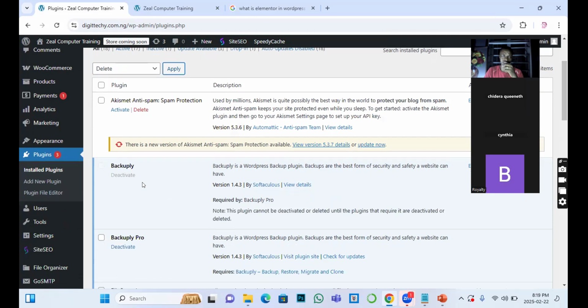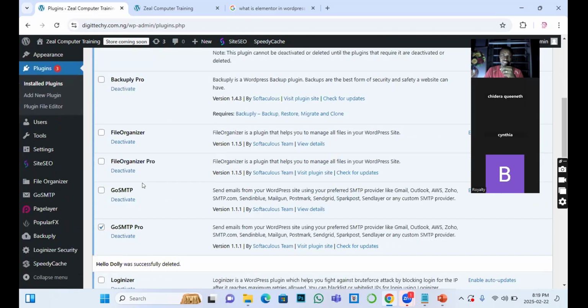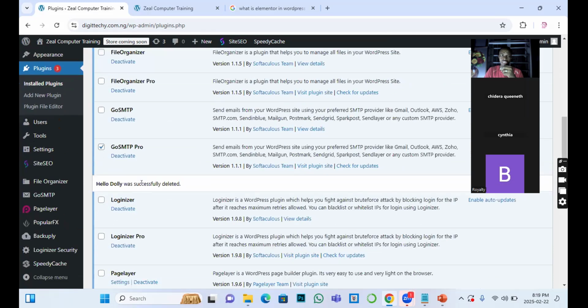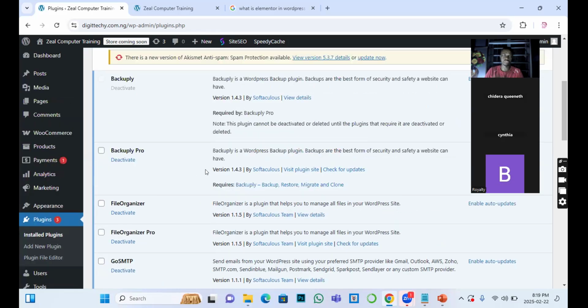So that is how you can delete unwanted plugins that have been mistakenly installed either by you, or in the course of installing the theme, you were not aware of all this. As a result of that, so many of them have been installed for you. So if you discover that they are going to cause a kind of problem within your site, you go to what? Uninstall them. Now, that is how to delete.